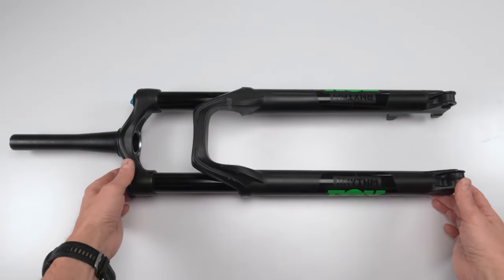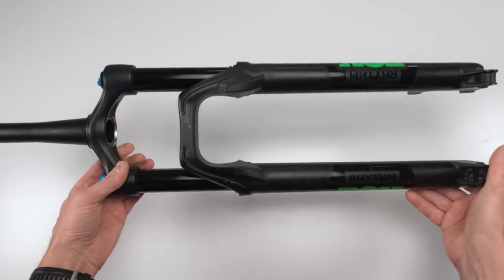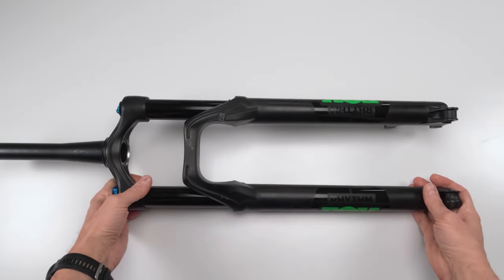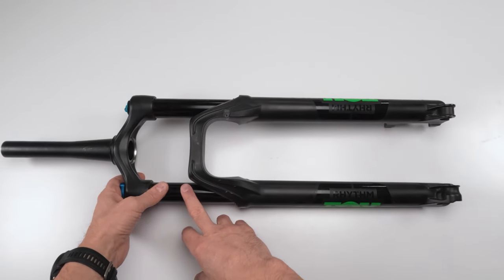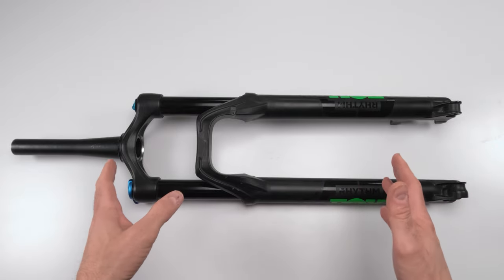Hey folks, Zoubtube here with another video, and today we're going to be working on a Fox Rhythm Float 34 Grip Fork. So we are going to be working on the lowers, the air spring, and the damper, okay? We're going to be fully servicing this thing. So it is going to be a little bit of a long video.